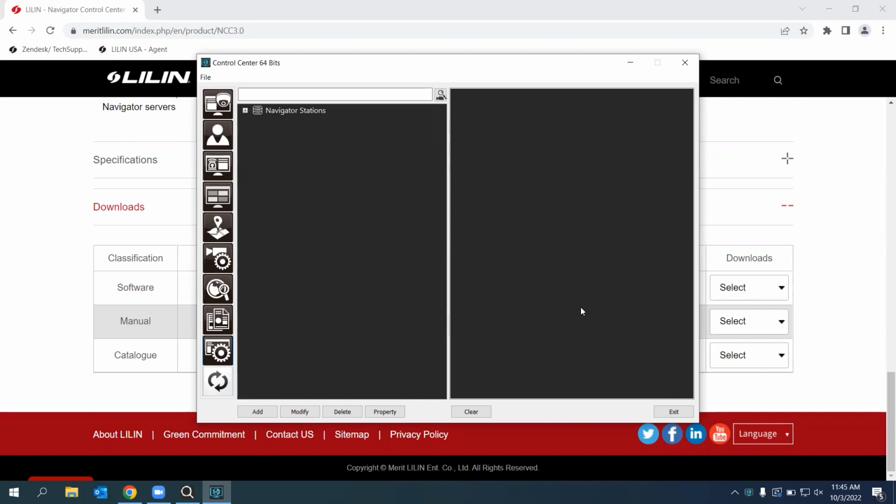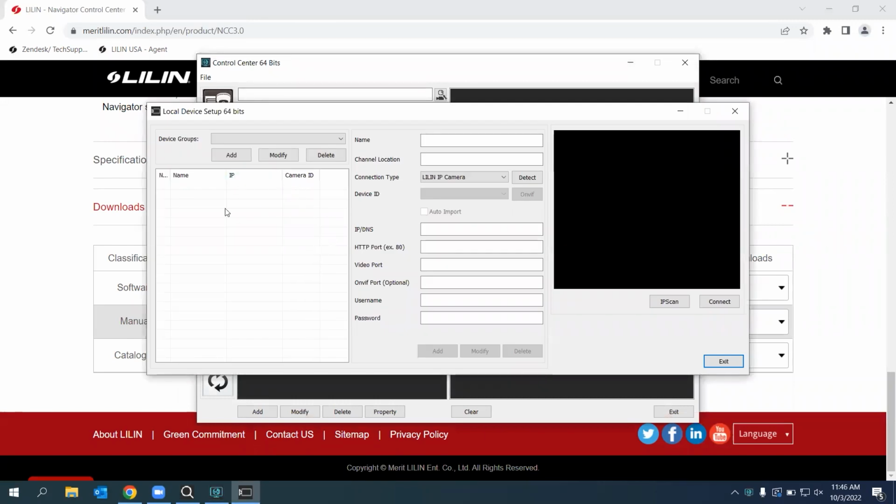And then here, we're going to go under Add, and I'm just going to create a group. And this group, I'm going to name it Test. And then for the camera information, I'm going to name our camera Warehouse because our camera is currently set up above the warehouse. I'm going to go ahead and input the IP address of the camera. I'm going to go ahead and put in the port and then put in the correct username and password. All right, once you have that done, you can go ahead and click Add. And it's going to go ahead and add a little group right here.